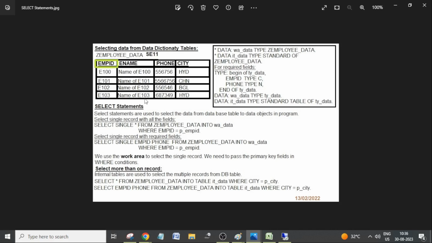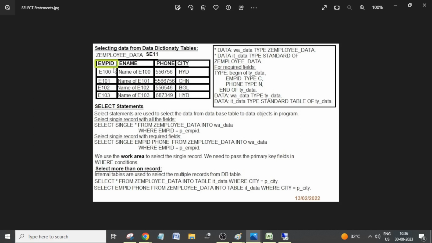Now observe this picture. Let's assume we have an employee data table with 4 fields: employee ID, employee name, phone, and city. Employee ID is the primary key of the table.